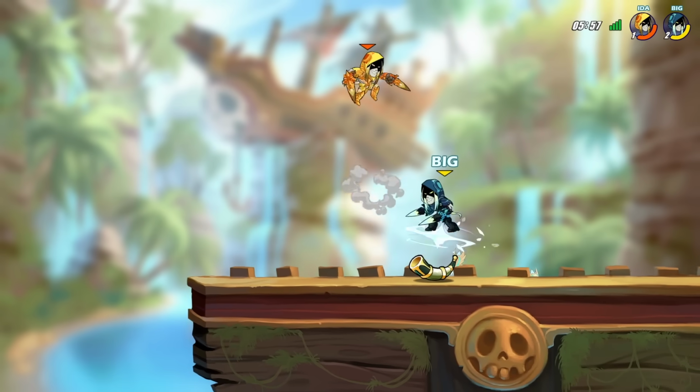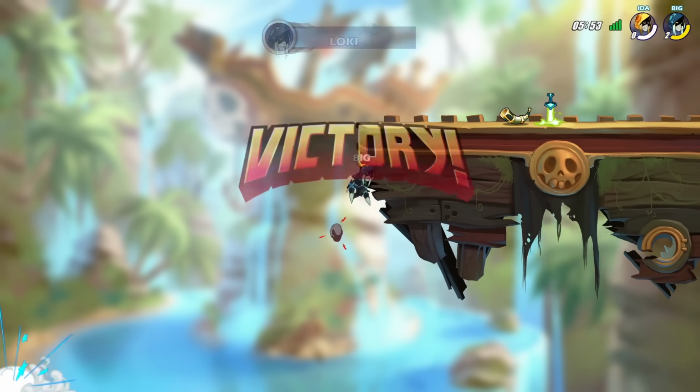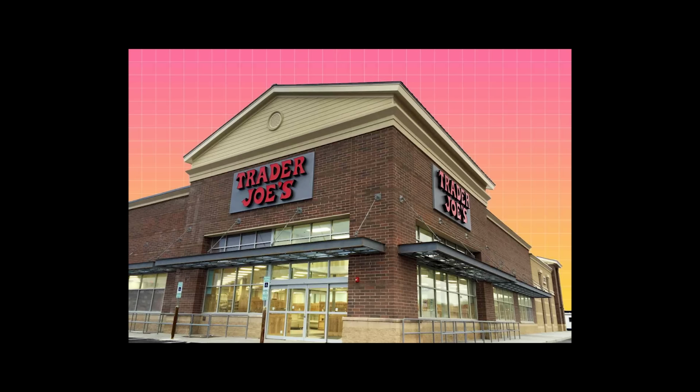They did really knock it out of the park with the sig design, didn't they? Because Loki is just tricky. That's what he is. He's got so many different mechanics and techniques, and you never know where he's gonna go. You never know where he's gonna be. I like it a lot.